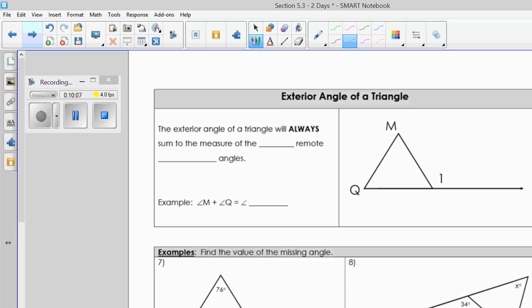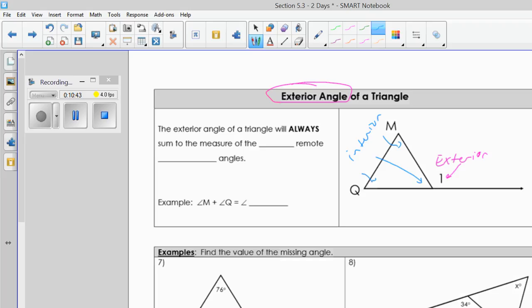Now, many of you probably knew that or had an idea or might have remembered, but now this might be new. This is called the exterior angle of a triangle. We're not talking about angles that are on the inside. We call those interior. We're talking about an exterior angle. Exterior angles are angles that are on the outside. This right here is an exterior angle. These angles here, here, and here are called interior because they're on the inside. That angle 1 is called an exterior angle.